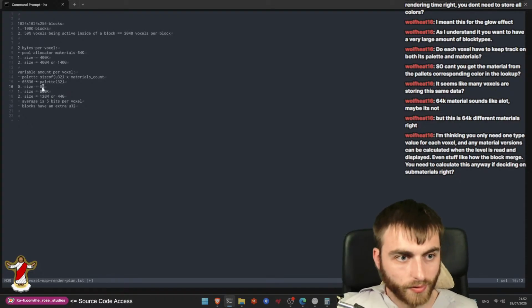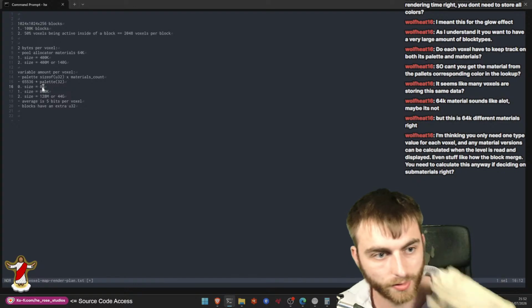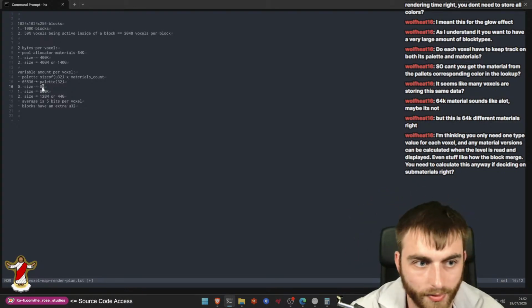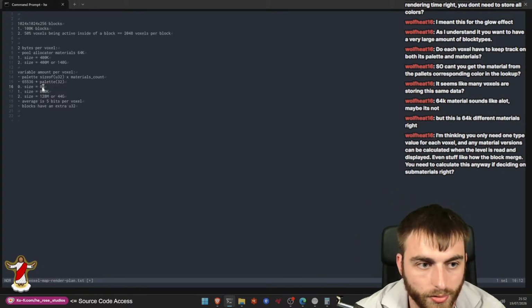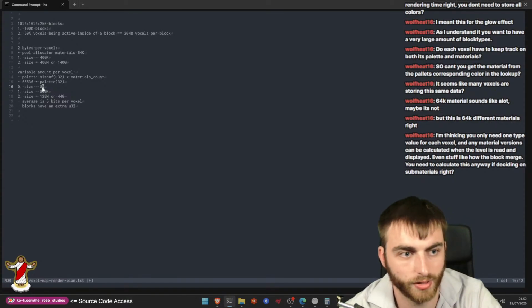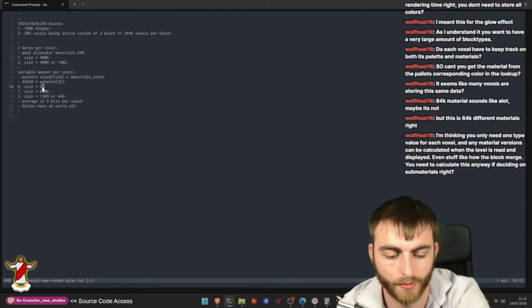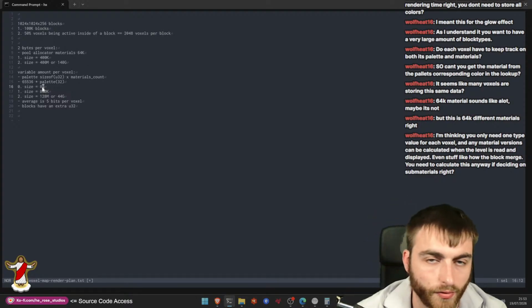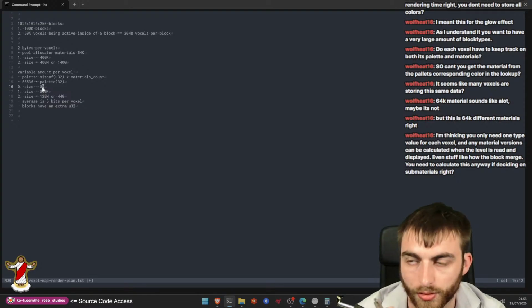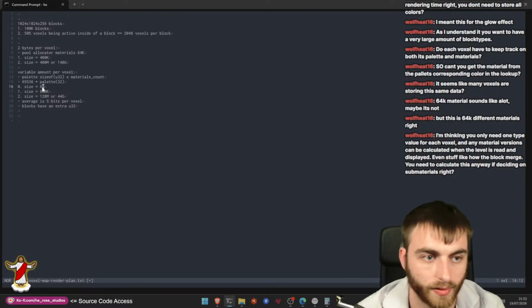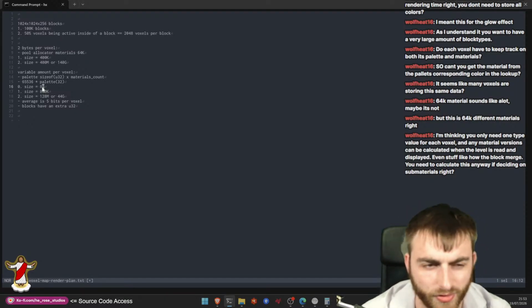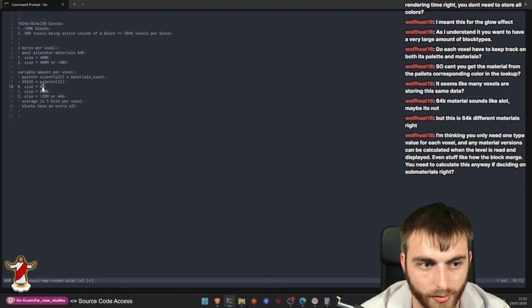And that's a drop in the bucket in comparison to the material data, basically. So yeah, it is worth doing the more complicated thing, but it's just how do you manage that? You've probably got to say, right, we're reaching nearly the top bound of material data. See if you can find those ones which are pointing to a subsection of material palette and see if they can point to another one and completely deallocate that one. But yeah, hopefully you can avoid writing that code.